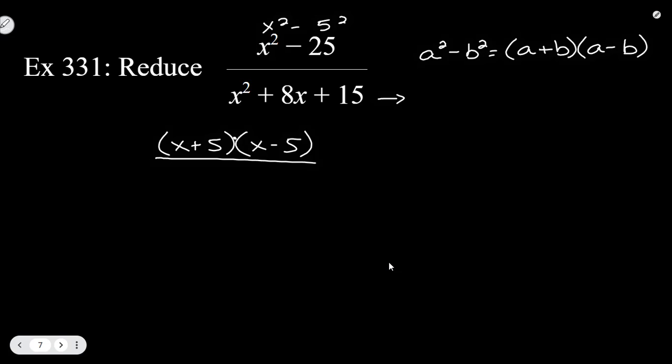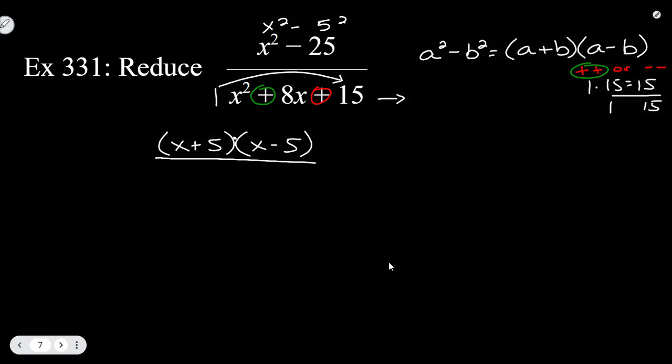For the denominator, let's go ahead and factor that. We're going to take 1 times 15. 1 times 15 is 15. And it is a positive 15. So that tells us either both signs are positive or both signs are negative when we start looking for these factors of 15. And then this tells us that they both have to be positive because they're going to add up to be 8. So looking at these, you could have 1 and 15, but that adds up to be 16, so that's not 8.